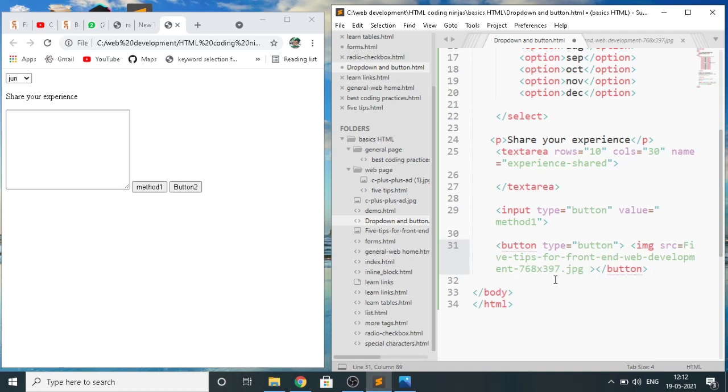And we can apply the height and width also. So let's say height equal to some value and width equal to some value. We have to go by approximation, how much height and width will be perfect for that button.